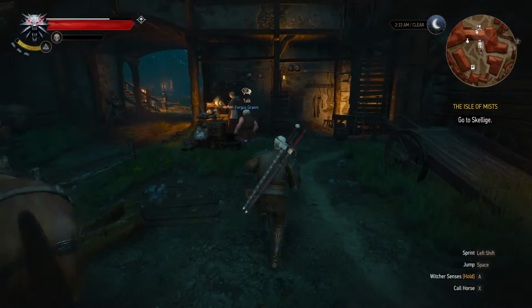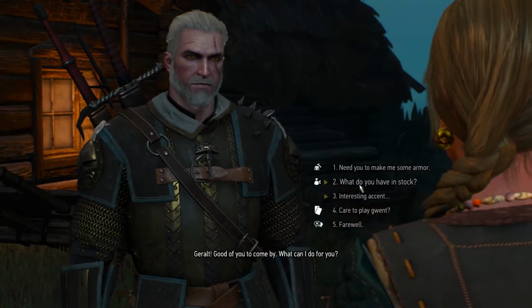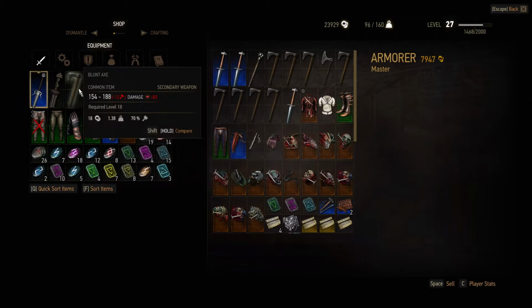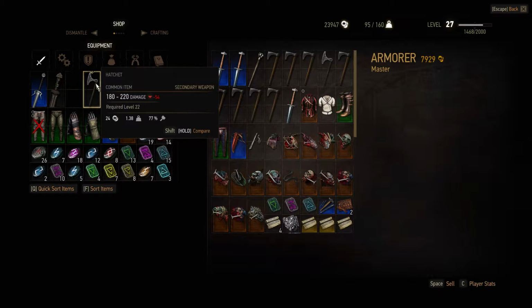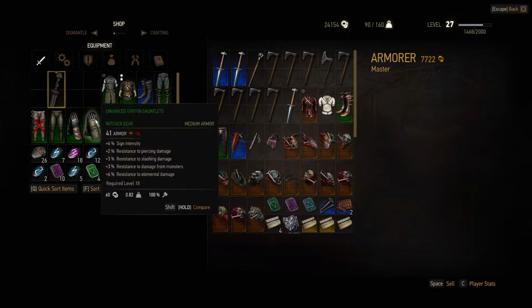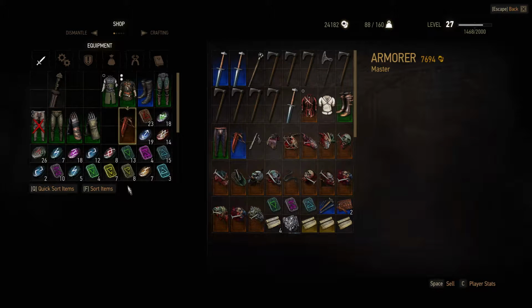let me sell off some crap here real quick. I'm sure we picked some stuff up. What do you have in stock? Do you have any coin in stock so I could sell you crap like this and this and the digger? And these are all Witcher gear. Oh, these aren't. Sell those.